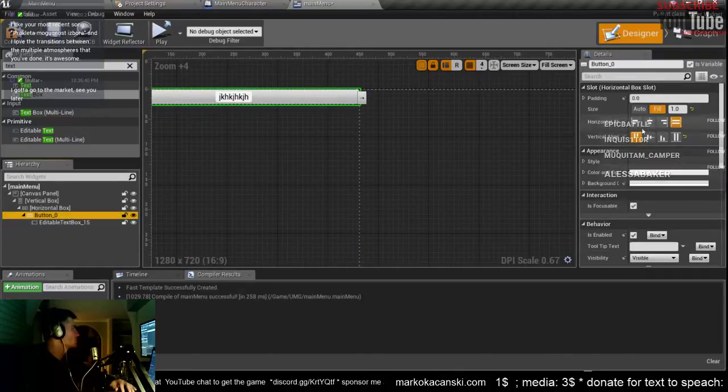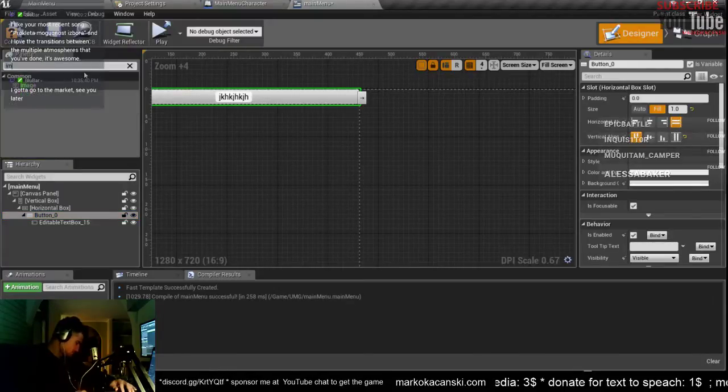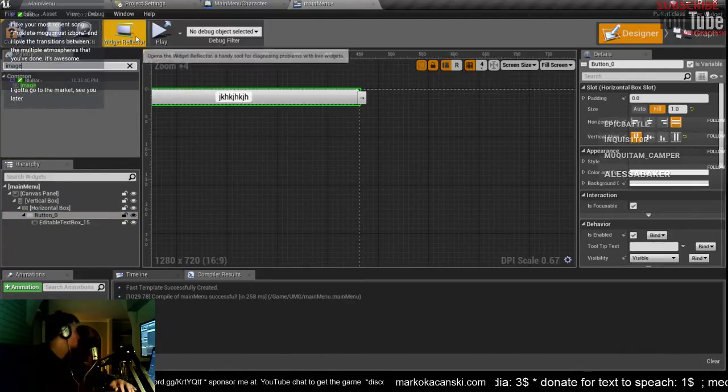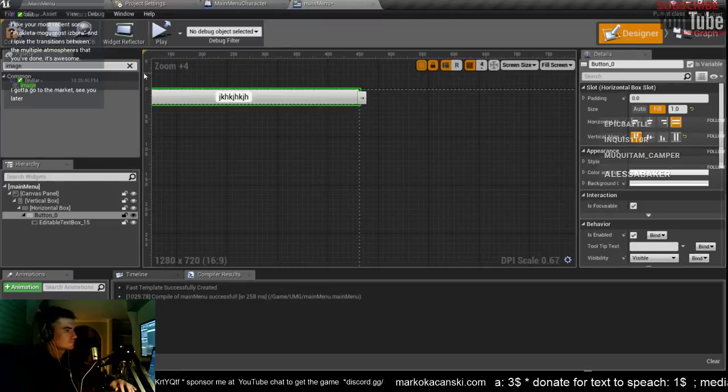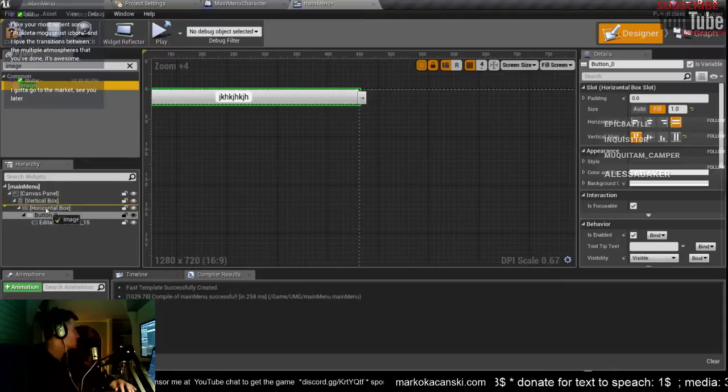So with the button we need this right filling and vertical align top, and we want image. Image should be inside of horizontal box.